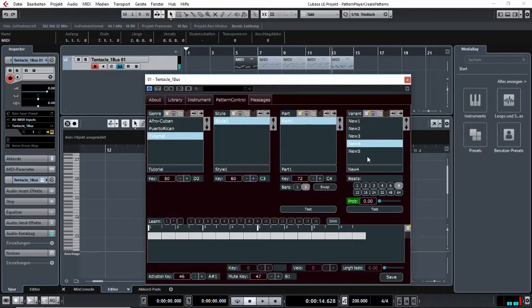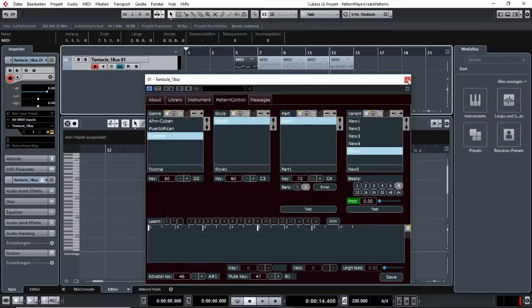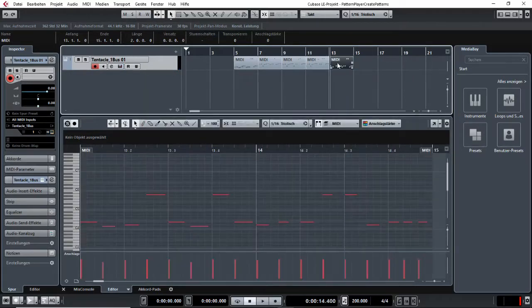There is something special with the last variation. When we have a close look, we'll see that it has some 8th triplets in it.